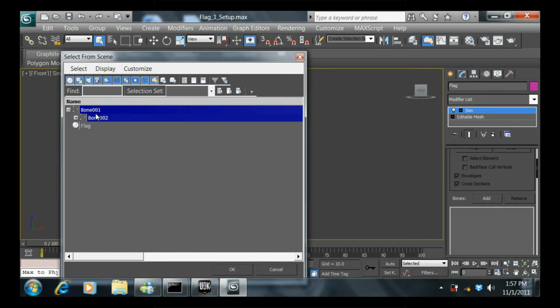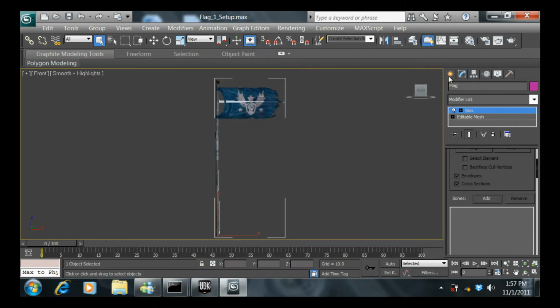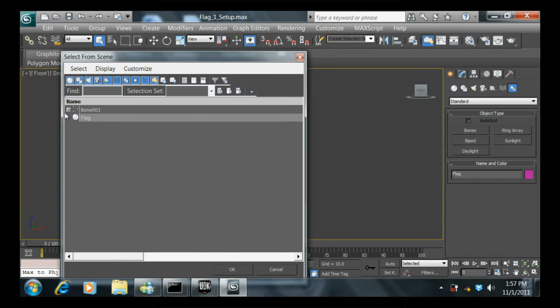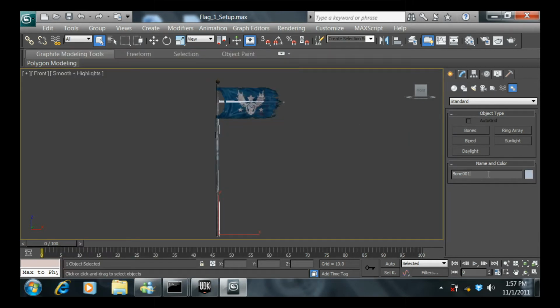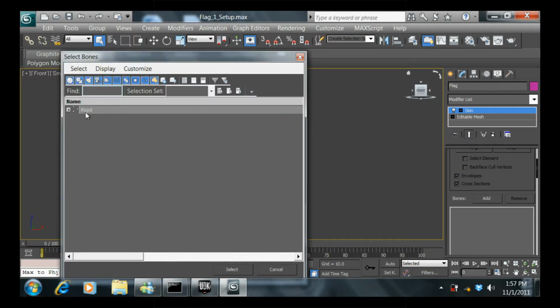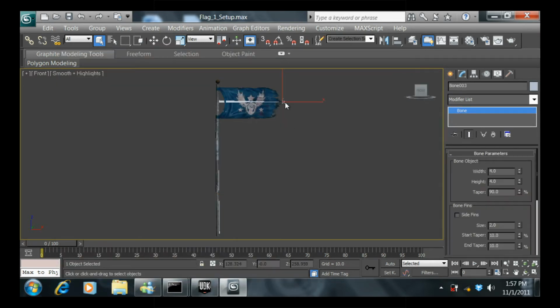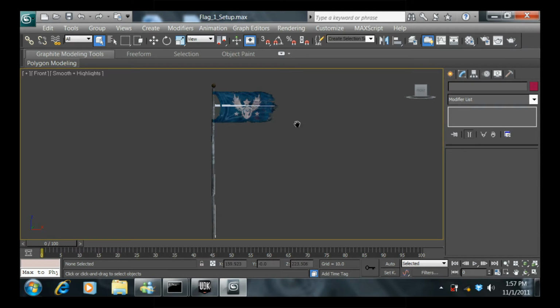So I'm going to turn off select children for a second here. Bring out the bone itself, and I'll call this rigid. And I'll call this bone soft, or I'll call it cloth. Might be even easier. Okay, and then I'll go back to the object itself, the flag, and add those two bones, both the rigid and the cloth. Now I've got a third bone here, the one on the end. I just got to delete that one out. I don't need that.